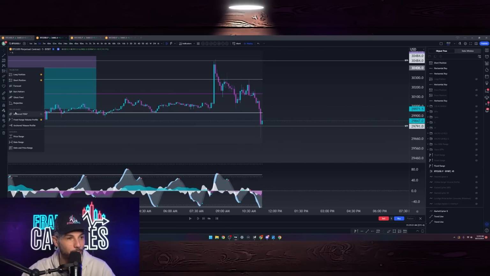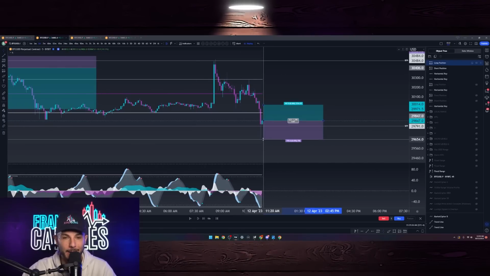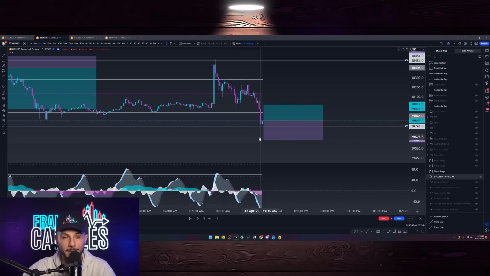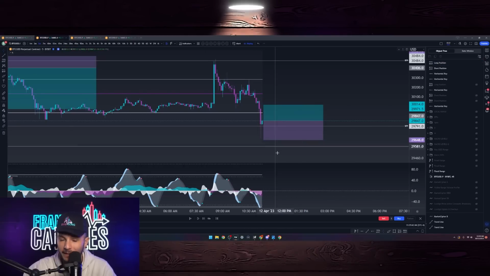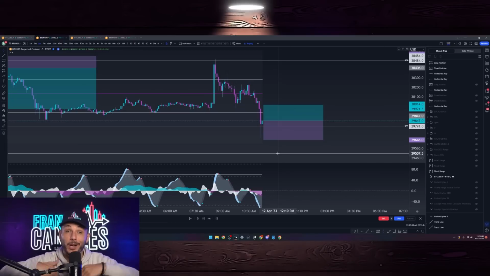This would be your signal to enter long, and we'll actually put our stop loss right below that swing failure wick. If price breaks that swing failure wick, that is the invalidation point of this trade, and we just want to cut our losses, get out, and wait for the next opportunity.